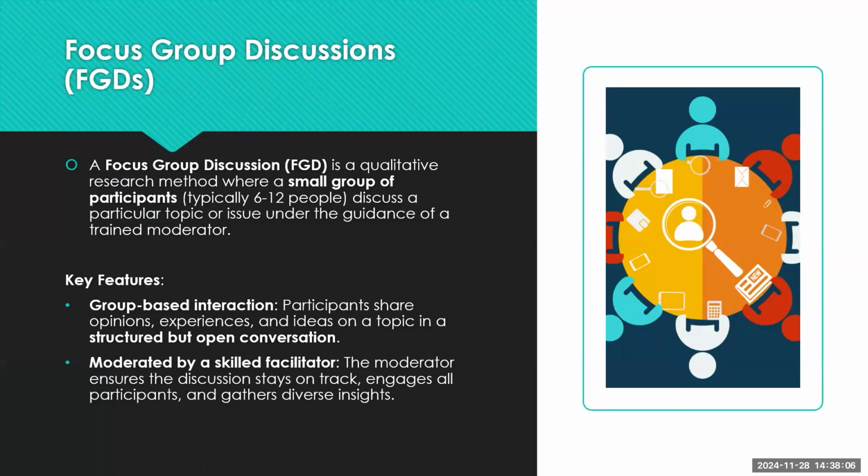So this kind of methodology is where a group of participants, typically 6 to 12 people, discuss a particular topic or issue under the guidance of a trained moderator. So the key features of a focus group discussion include group-based interaction, and this is where participants are sharing their opinions, experiences, and ideas on a topic.